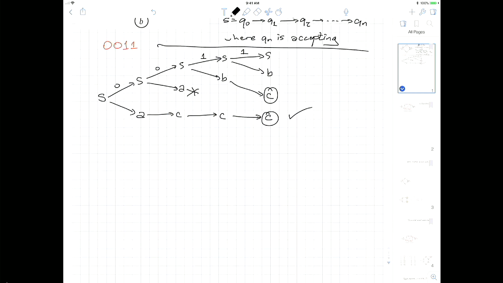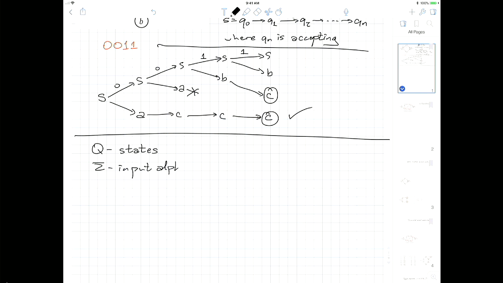Now, there's a formal way of defining this with notation, and it's useful to have the formal notation down so that we have some common language to think about. If there's any confusion in my informal description, we'll always have mathematics to fall back on. My NFA consists of a set of states. I have to specify an input alphabet. I have a start state. I have a set of accepting states. And I have a transition function that takes a current state and a symbol and returns a set of states: if I'm in state Q and I read symbol A, these are the states that I could go to.